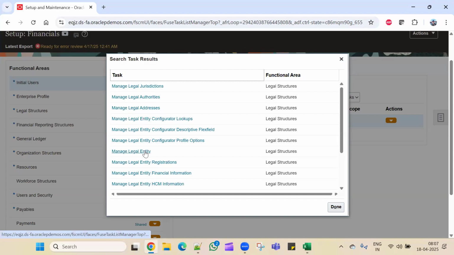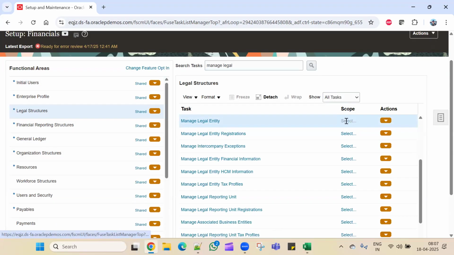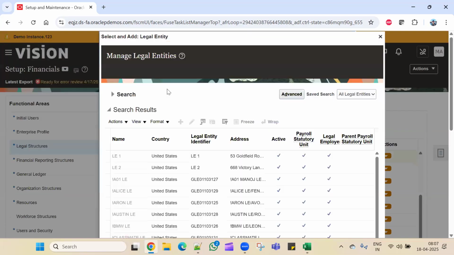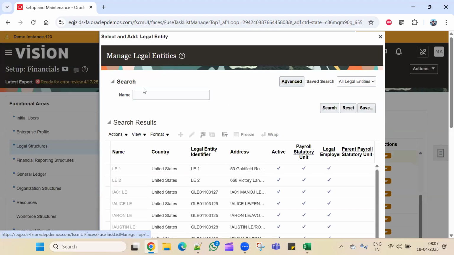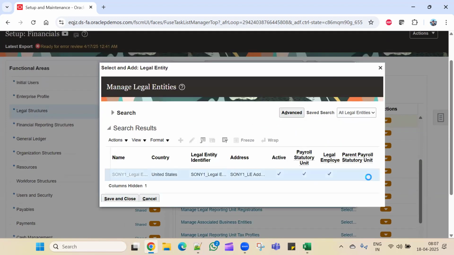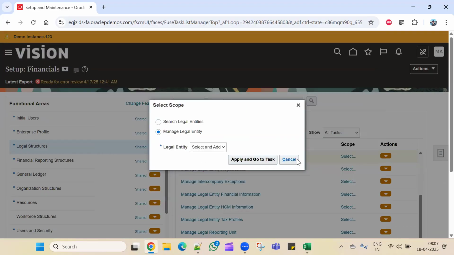You can manage legal entity. You can go ahead and select your legal entity. You can view it the same way. Sony legal entity, yes, you can view it. Here it is.